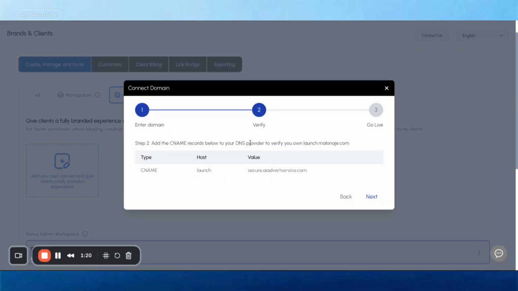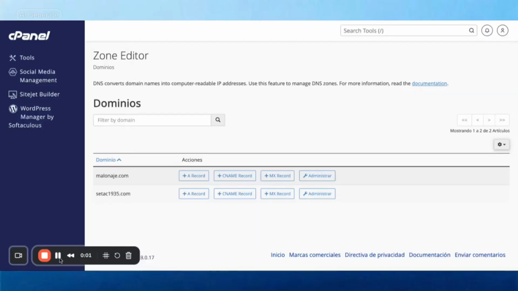This is the information that we need to set up in our DNS provider so that it can verify that we own this domain. And this is really important because we are going to use this value for the CNAME. So for this example right here, we're going to use cPanel, but it will depend what provider you have.